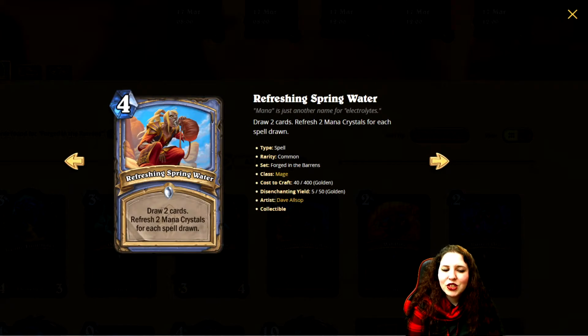Draw 2 cards, refresh 2 mana crystals for each spell drawn. I always found that Minion Mage always worked out better than Spell Mage, so I'm actually going to give this card a thumbs down. I think it's just a very crappy version of Arcane Intellect most of the time.